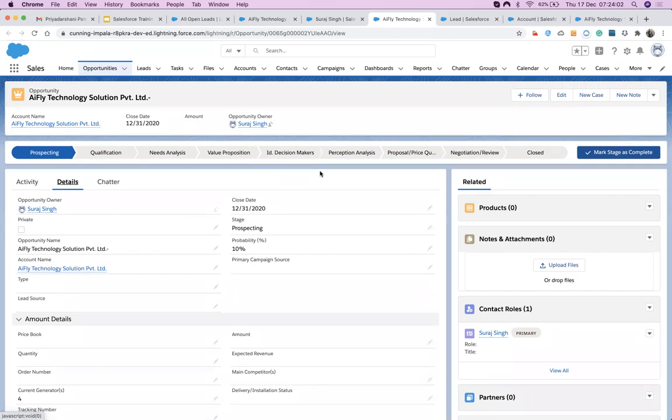So all the out of box or standard fields are automatically mapped. We have no rule to define which field we have to map to which field. It's out of box, and Salesforce has designed an automatic way to map those fields, so it will automatically happen. And for the custom fields, we have field mapping where we map custom fields with custom fields. We can map only custom fields with custom fields, not with the standard fields. So that's how lead conversion and field mapping take place.